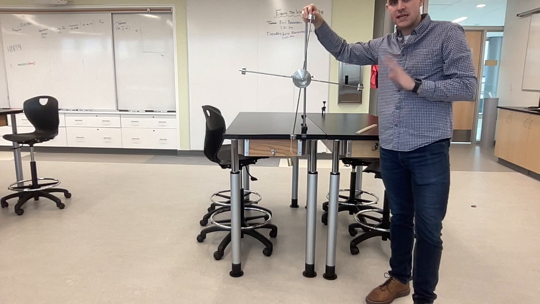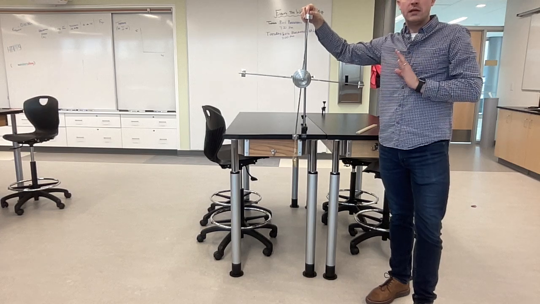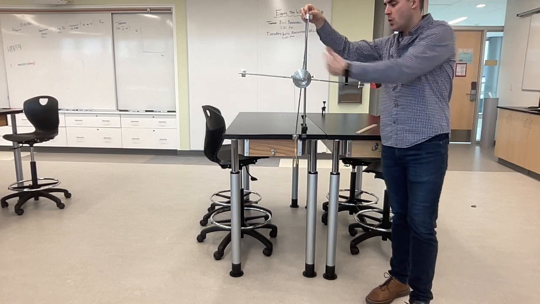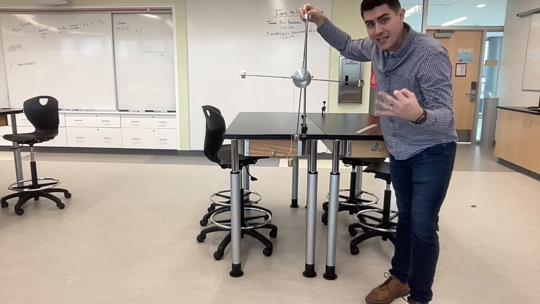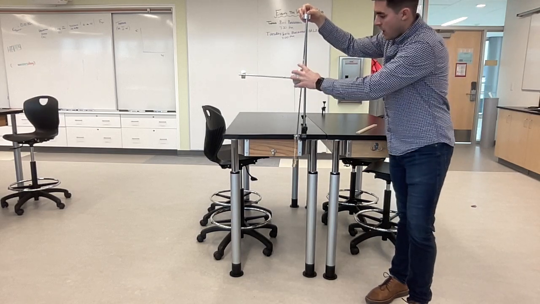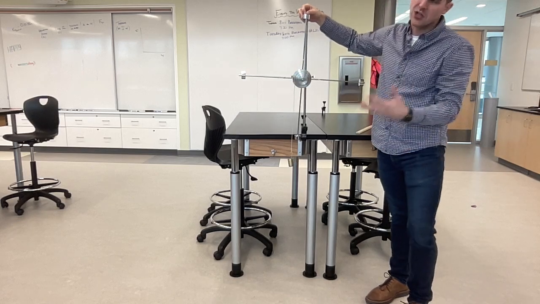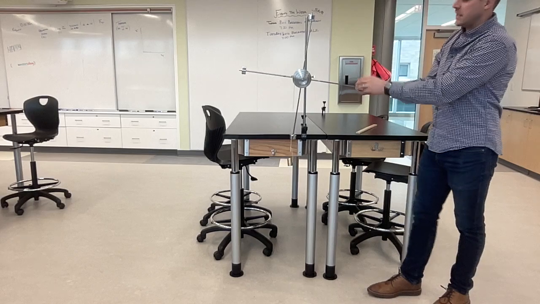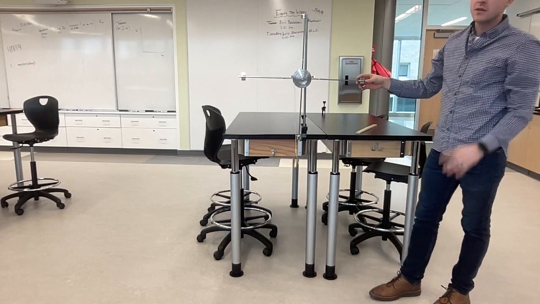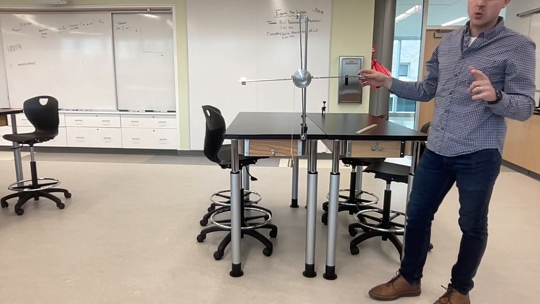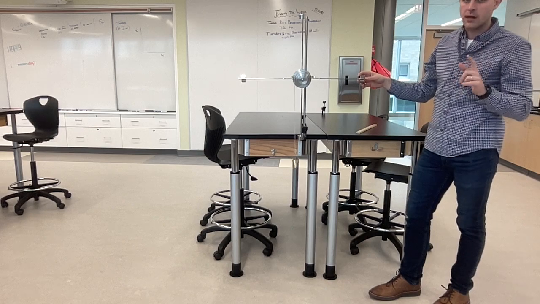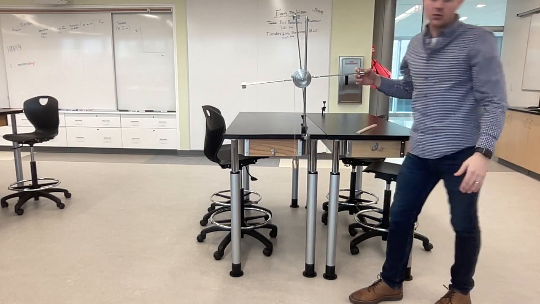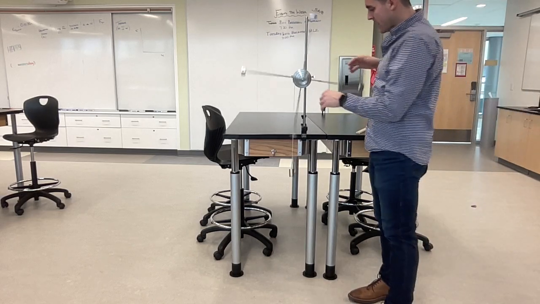That allows me then to take some consistent data between every trial. I don't need to keep measuring height and whatnot. I just know it's rotated up 3 circumferences of this thing, and you already know the radius, so 2 pi r, and you've got your linear and angular displacement. So at home, your job is going to be to time how long it takes for this thing to make 3 rotations for a given mass. Okay? So that's where we'll start.